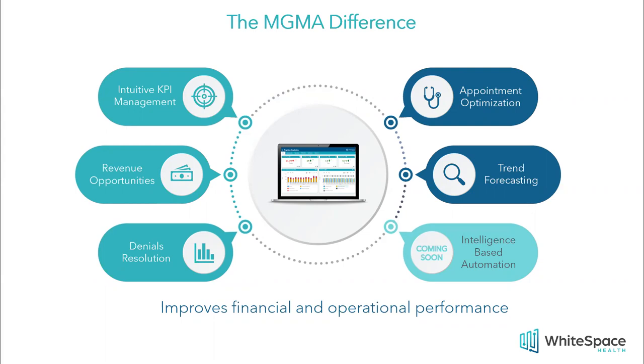We do things like quantifying revenue opportunities for you, showing you where there's opportunity for you to increase revenue or decrease cash. We've built some really cool tools that join onto this, such as appointment optimization and denials resolution. But the real difference here is giving you the ability to see the data in a way that's going to actually give you answers. And one of the best ways that this will happen is something that's kind of a virtual consultant you'll see throughout the tool.